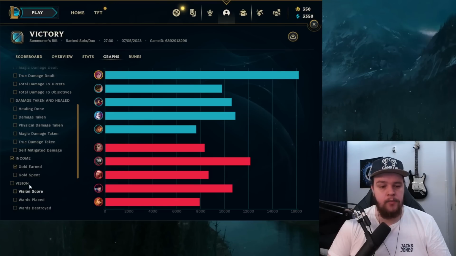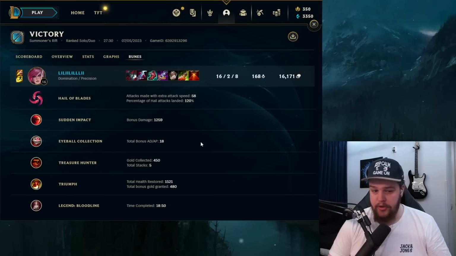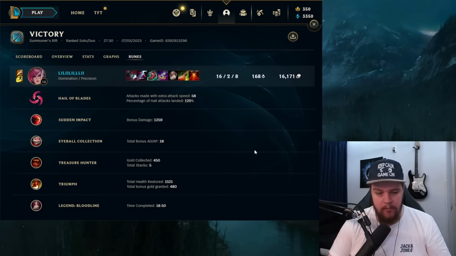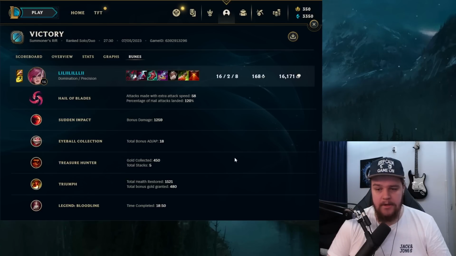Gold earned at 16.1. For the runes here, Hill Blade's good hits, sudden impact about 1250 damage. Additional damage from this, just raw AD. This is going to help you with gold tempo, to help you in your build a little bit, get to maybe a Dirk a bit faster, stuff like that. And then Triumph and Bloodline for the additional healing once again. Yeah, that's really about it.